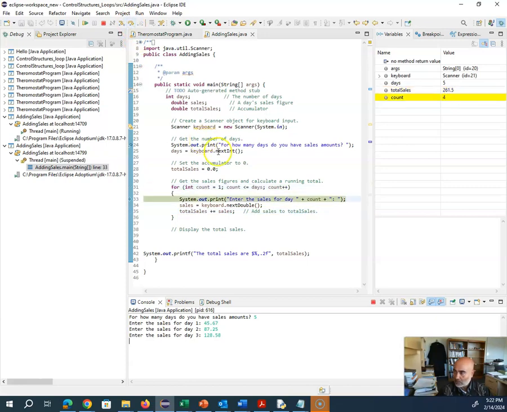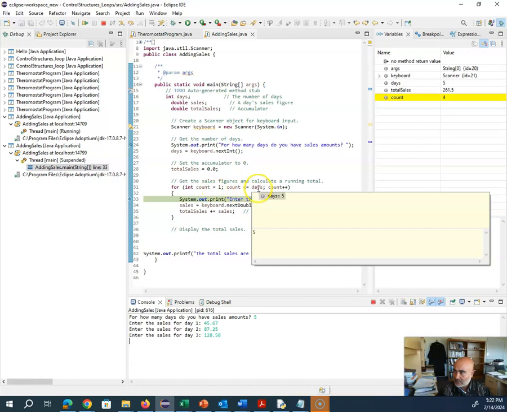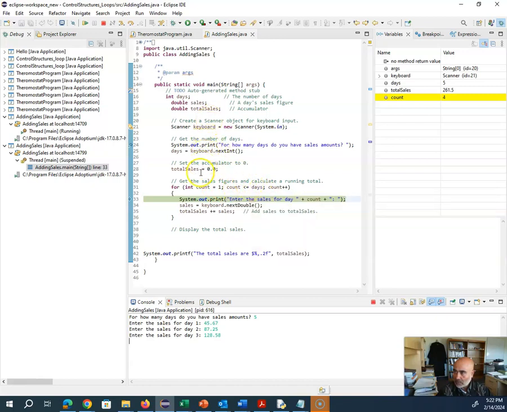My counter now becomes 4. See how this for loop is working, starting with 1, count less than days. So at this point, my days is 4. I defined my count as 1, so it has to go through this loop. So I'm doing another step over for day 4, 47.59, and then hit enter.